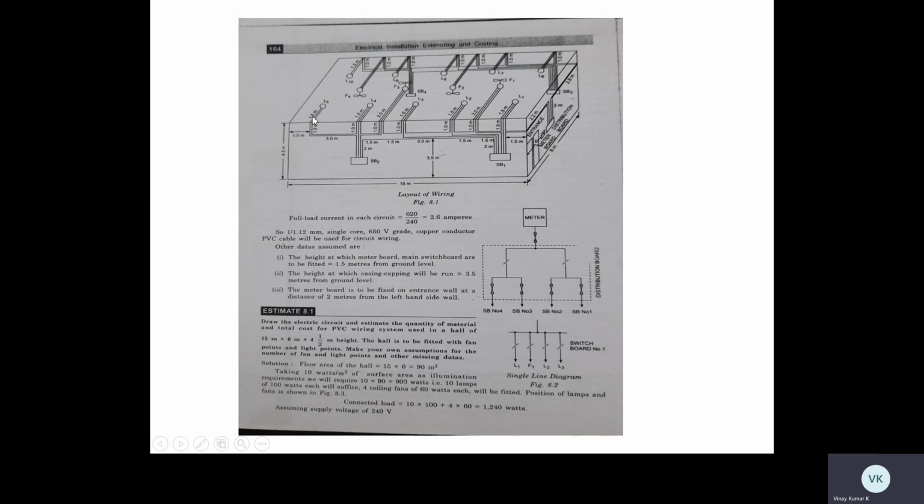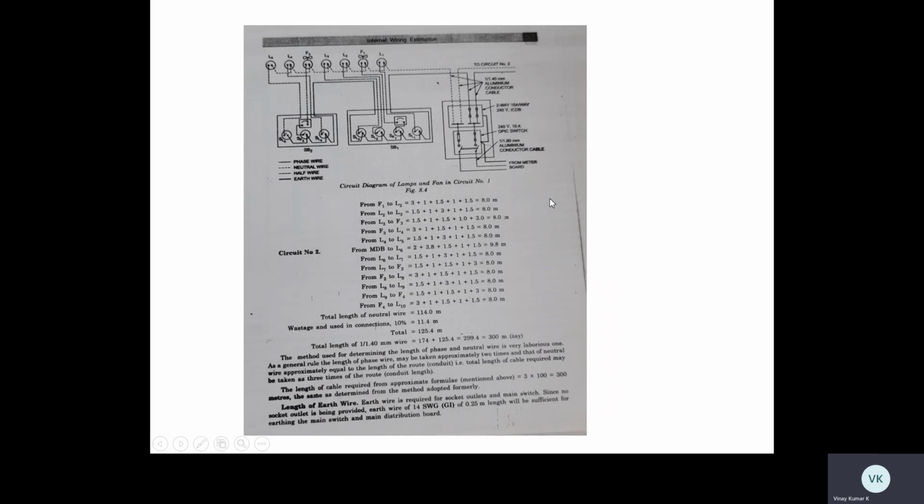See here, 1.5 meter of vertical drop, 1 meter of horizontal drop, 3 meters, 1.5, 1, 2.5, 5.5, 5.5 plus 1.5. Instead of that, you already know this is the 15 meters. Here minus 1.5, 13.5 meters. So 5.5 plus 1, 2.5, 2.5 plus 13.5, 16 plus 2.2, 18.2. 18.2 plus 2, 20.2.